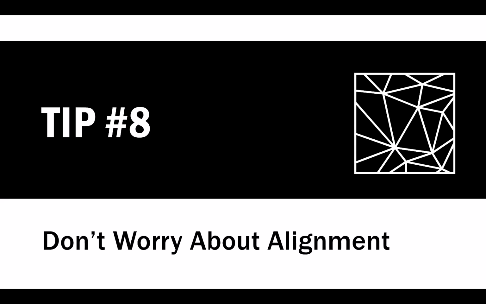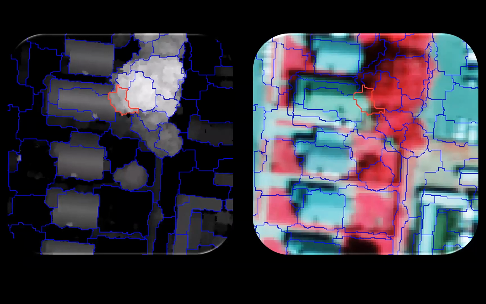With eCognition, you can apply some intelligent logic. You don't have to use fancy artificial intelligence or machine learning. You can apply some intelligent logic to deal with these issues. And so in this particular instance, you can see image objects I've generated through the use of a multi-resolution segmentation algorithm. And like me, you've probably seen all of these papers that talk in depth about how they set segmentation parameters. I don't put a lot of stock in those. I think it's a lot of wasted time. My approach is to say, hey, what layer is the most spatially accurate? In this case, it's my LiDAR data set.